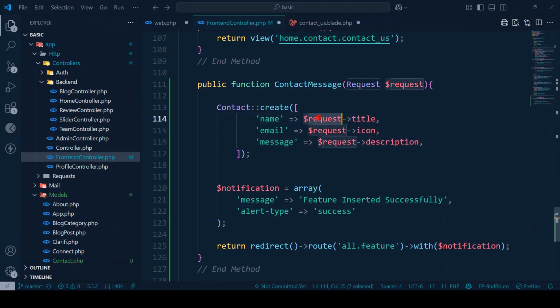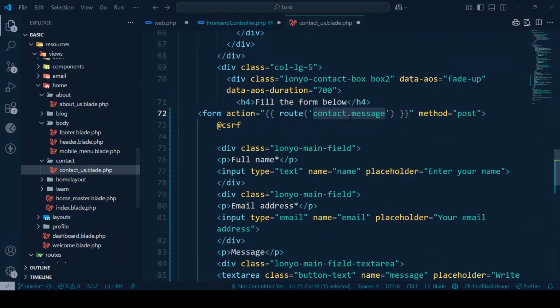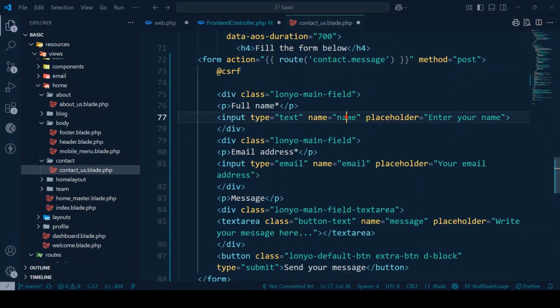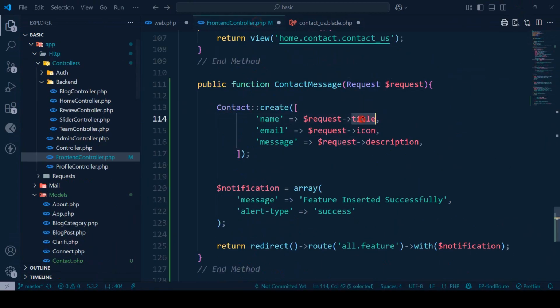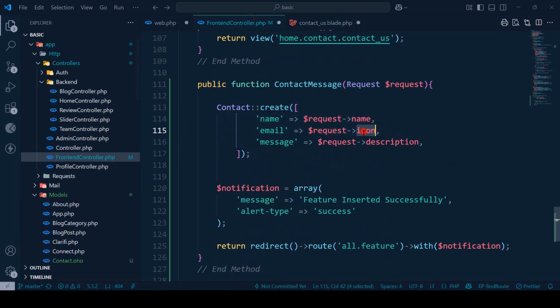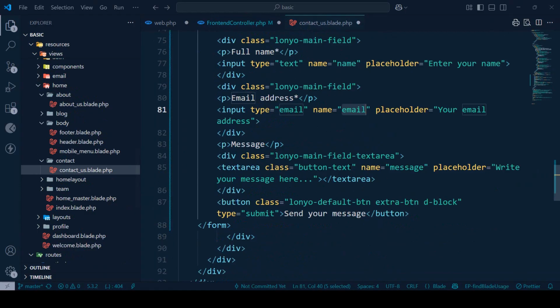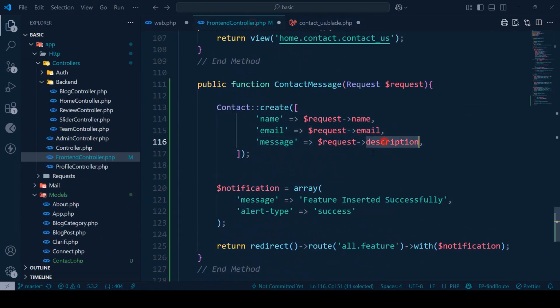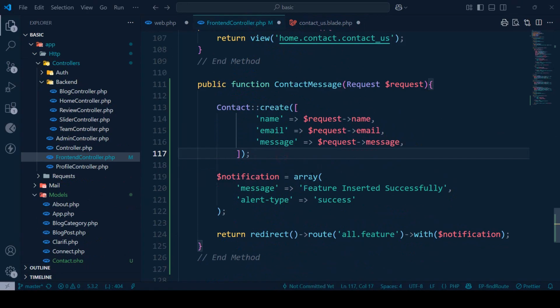Okay, so now that is our requested name. That will be our name, same name, and for the email I name it as an email. And for the description I want to use another one that will be as a message. I want to use it as a requested message. So now that will be done, and also here it should display as your message sent successfully. I just put this type on the note as your message sent successfully.